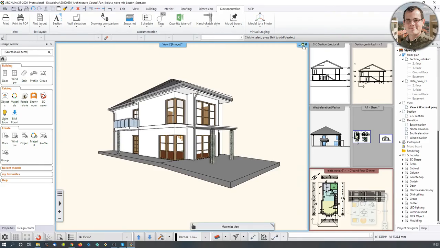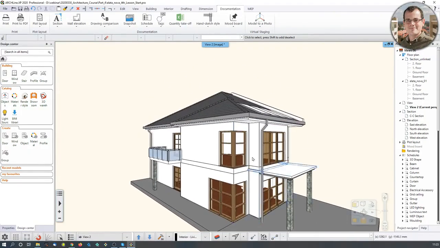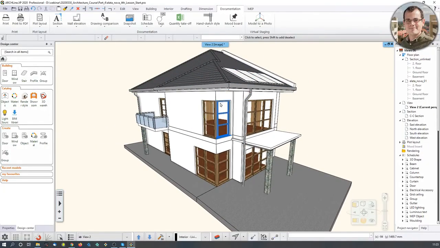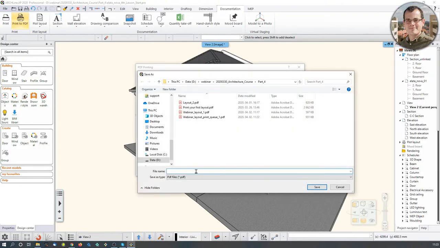So let me just put it to large screen, zoom a little bit in, and define how I want this drawing to look like on my printout. Maybe it should be something like this. I think this will be fine. Part of the slab will be missing, but the thing in focus is there. So what I do, I click print to PDF. There's no need to scale at the moment. So I'm just going to go straight for print to PDF. And the software tells me, okay, what do you want to do? Print to PDF. File location should be webinar print 3D.